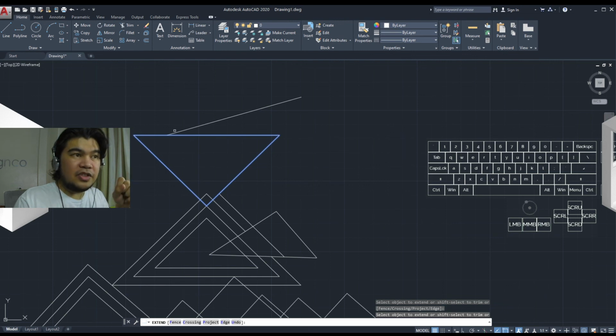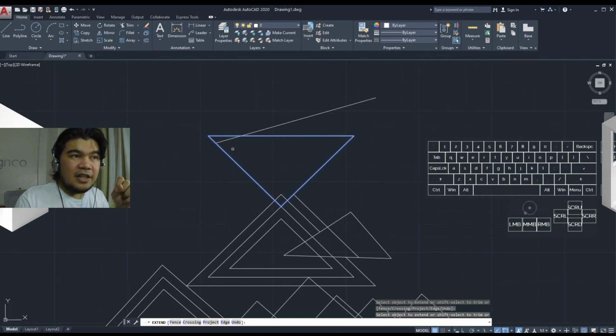Why they're twins is because if you keep extending and you have extend selected, when you press shift, the wall becomes a scissor. And then you can invoke the trim command without going to that command. And it works both ways. So for example, right now, I press shift. You can see it here. I'm holding it down. And then I choose this. It becomes a trim command. And then if I release it and press it again, it becomes the extend command once more.